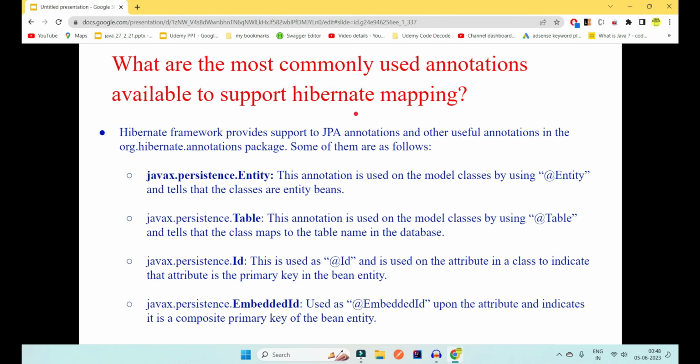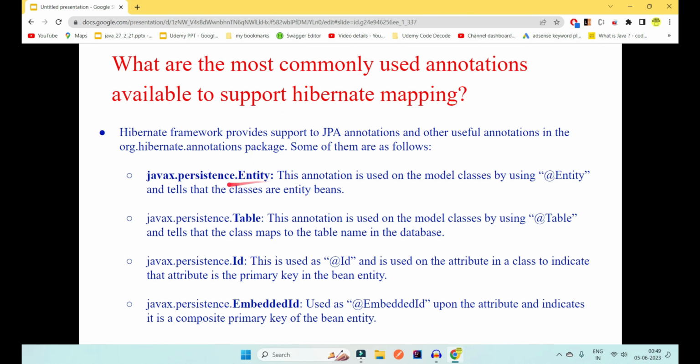Now, common annotations for Hibernate. So in Hibernate, what is Hibernate? It is an ORM framework, that is, object relational mapping. It maps your POJO to your table. So all the annotations in Hibernate will be the ones to create a table, to create an ID, to create a property, to make that particular class an entity.